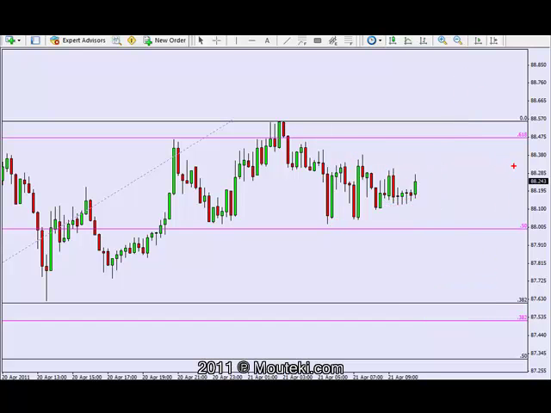But again, what we can see more and more evident is that we can definitely see this triangle here forming. Okay, and this triangle is going to break in either one direction, either north or south. And now what we know is how to attack this opportunity if we have a break in either direction. Now if we get a break here north, what I would look for is the movement north, not get in on the break, but wait for a pullback to come. Okay, and then from that pullback take my entry at this point, targeting up above.